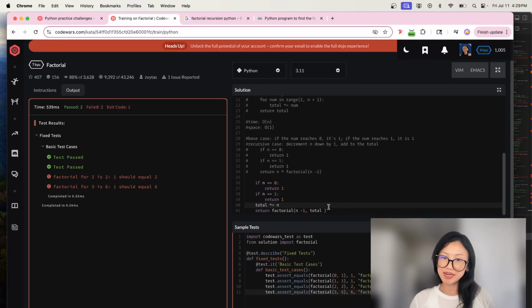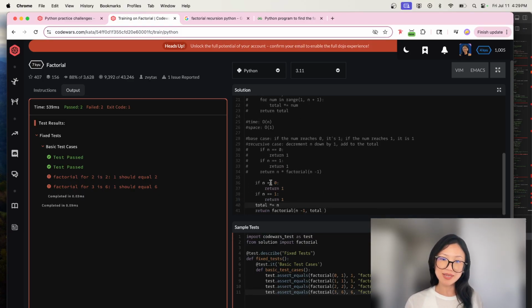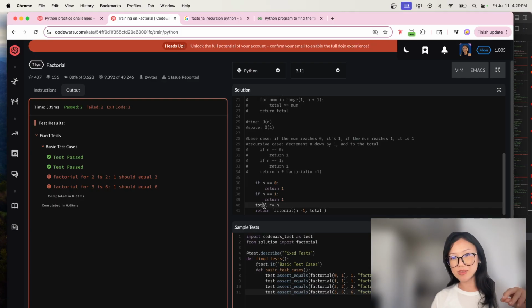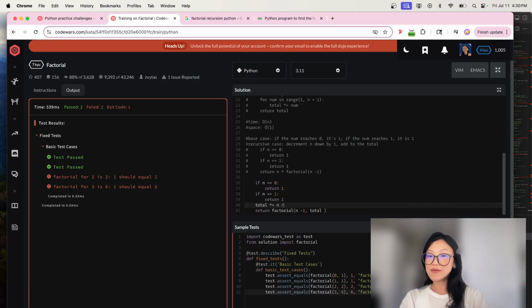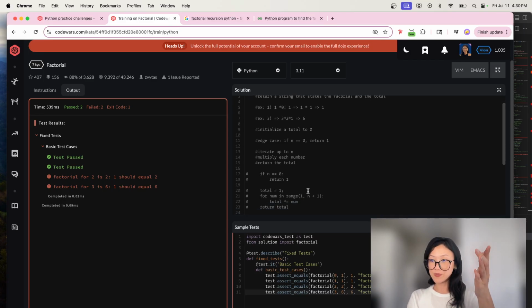Okay, so let me think about it. If I pass in 3, if 3 is equal to 0, which it doesn't, it's going to move on. If 3 is equal to 1, which it doesn't, it's going to move on. So we're going to skip all of this. Now we find 3, and then we're going to say that 3 times equal, I would expect total to be this times 1. 1 is our total right now, because that's what we pass in for our default value.